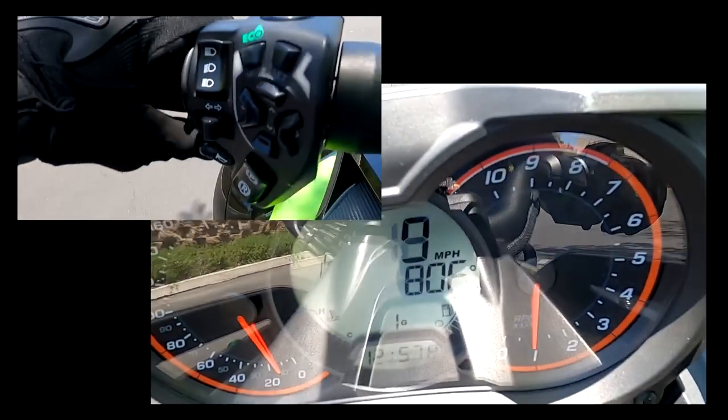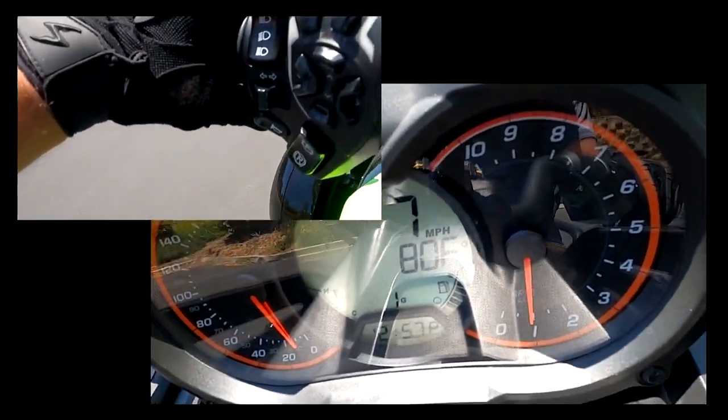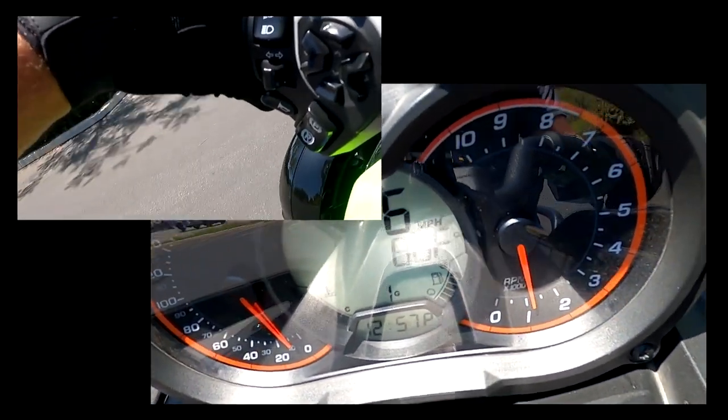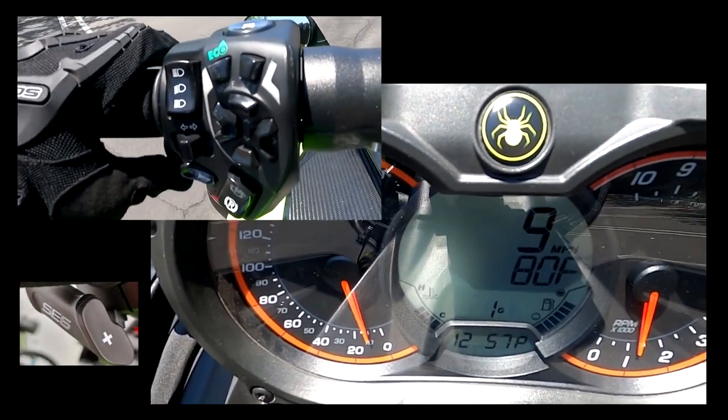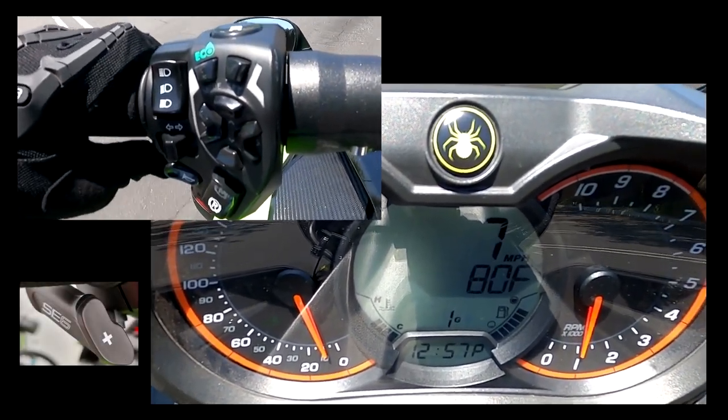If you're not used to the bike, you do not have to worry about really shifting it improperly. It will not let you overshift. Again, I'm going too slow. Pressing on that as many times as I want, doesn't matter. It's not going to shift.